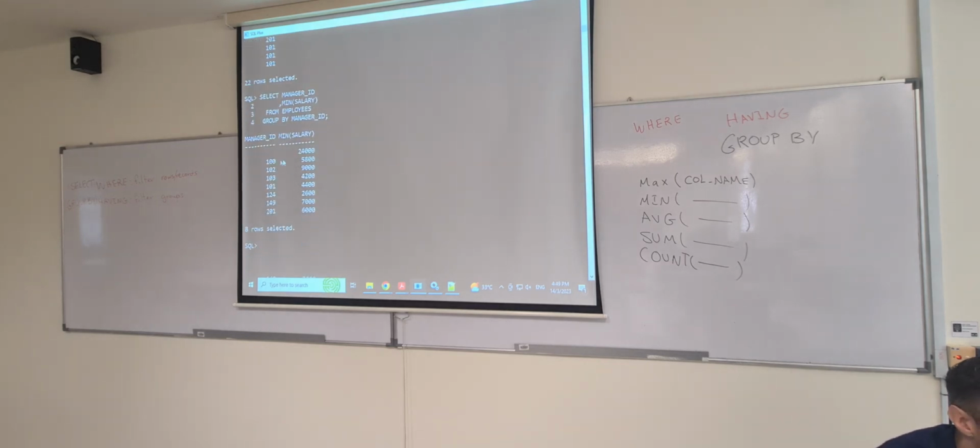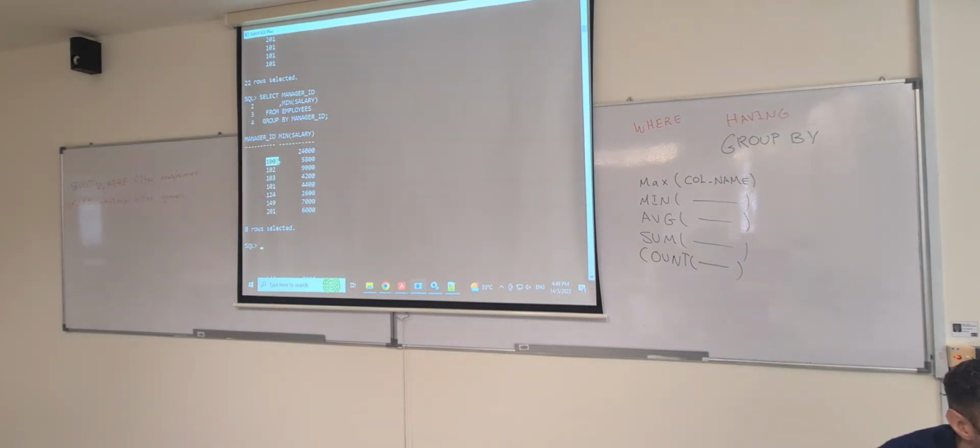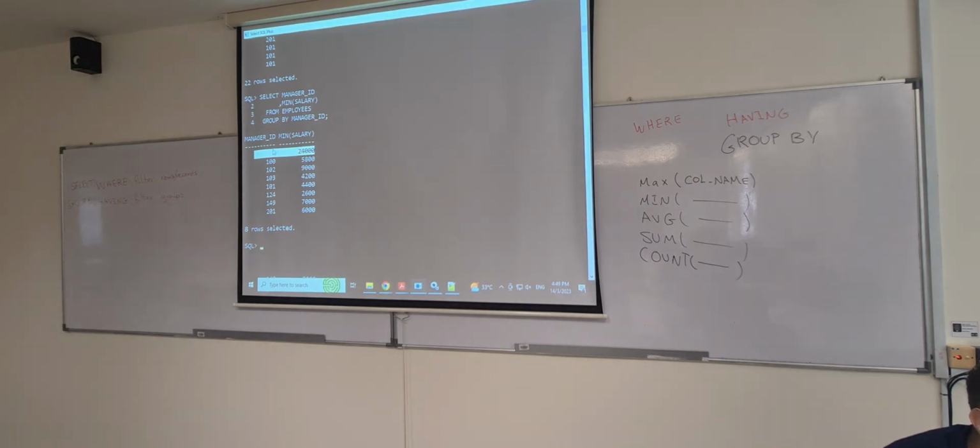So we got these cases. So under manager 101, the minimum salary or the lowest salary is 5,800. Under manager 102, the lowest paid employee is 9K. Under manager 103, the lowest paid employee is 4,200, and so on. But we got here again a record who has no manager ID.